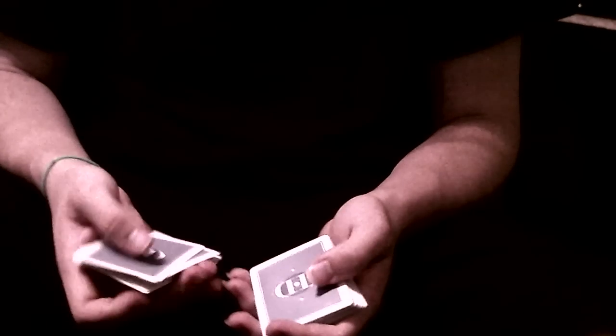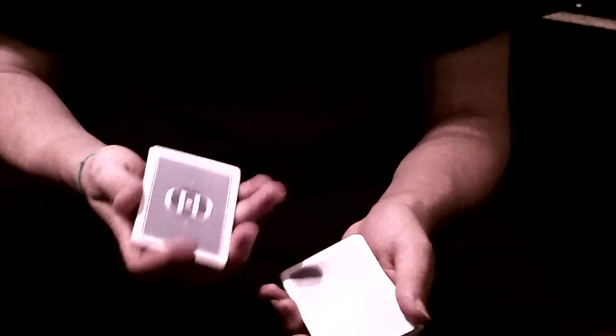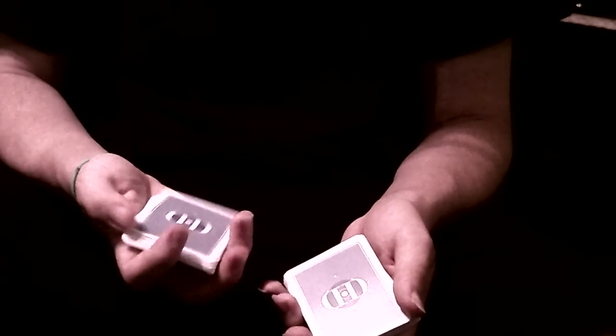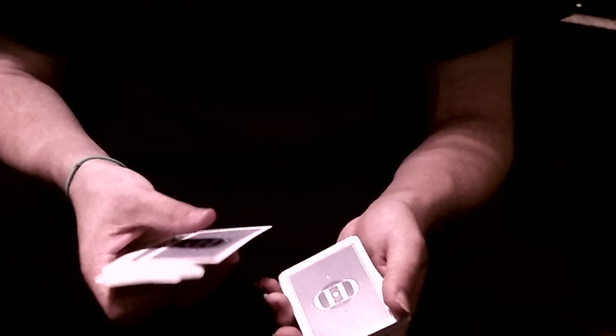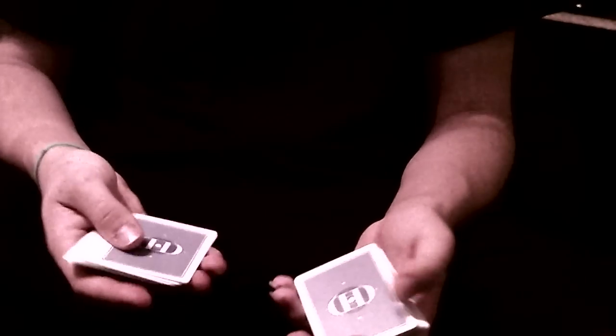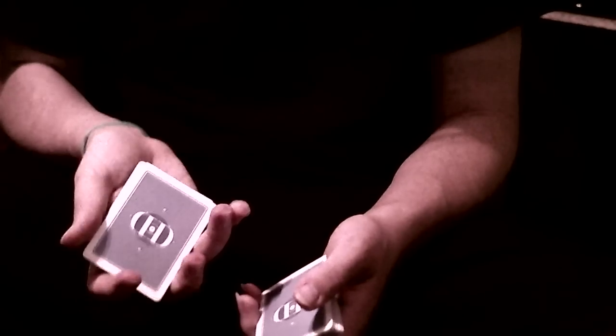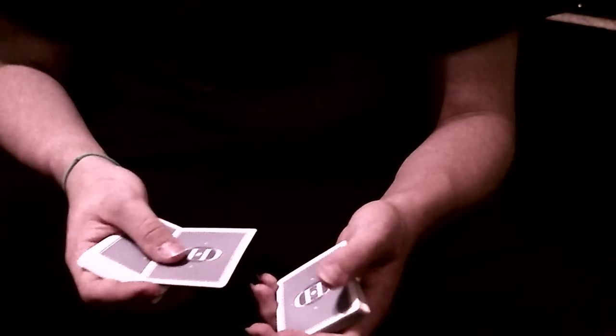Now, one quick note. Whenever you are going to move the card over, make sure the cards are pretty square in your hand. They can be a little bit off, but you don't want to be trying to move the card over there when you've got a mess in your right hand, or whatever hand you use. So what I try to do is I just kind of jiggle them so where the corner will allow them to actually square automatically, and then I'll do that.